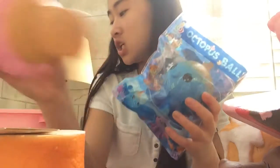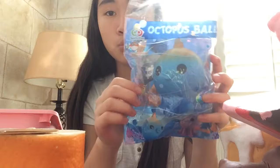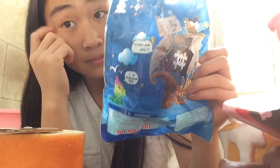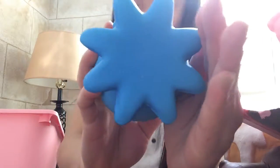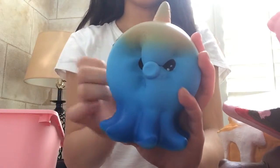My favorite squishy of all time, I think. This Sanquilin, I don't even know. Octopus ball. It's so cute. With the packaging, it's adorable. The back. Oh my god. Sorry, it's so cute. I'm gonna put this away. Alright. So cute. This licensing is right here. Can you see it? See? Right there. Oh my god, yes.